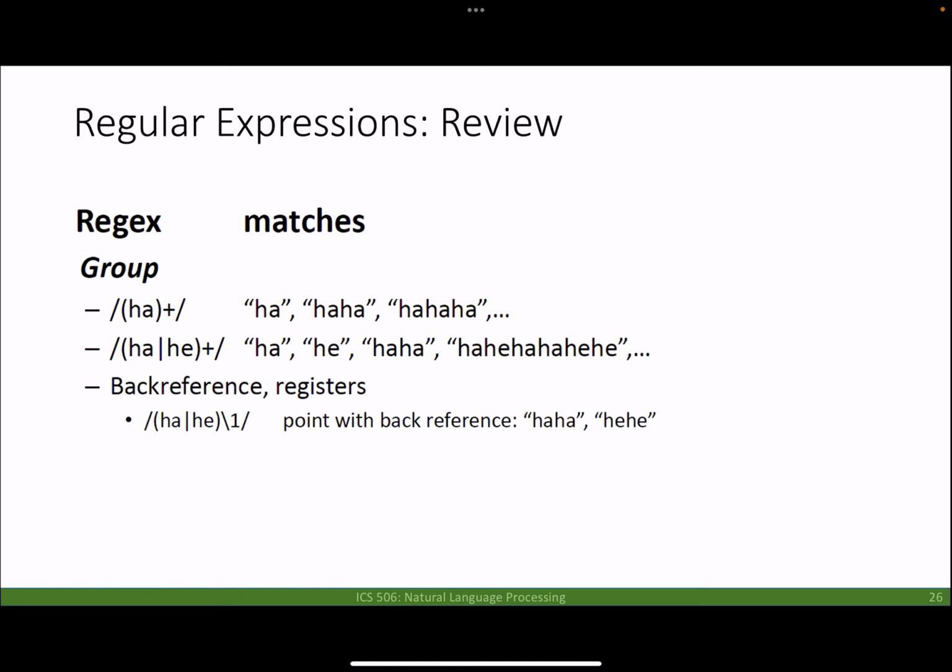Okay. طيب. Now let's look at this. So here we are using the parentheses, صح? And then we have HA and then we have plus. So this means one or more occurrences of the group, صح? اللي هي ال HA, right? So all these apply. طيب, I need somebody to explain to me this one.